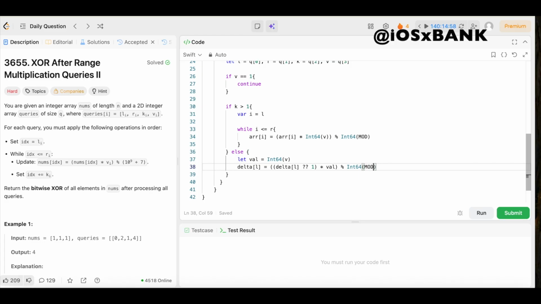Now we need to compute the modular inverse of val using Fermat's little theorem.